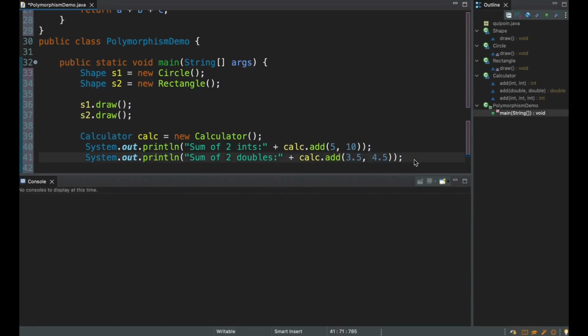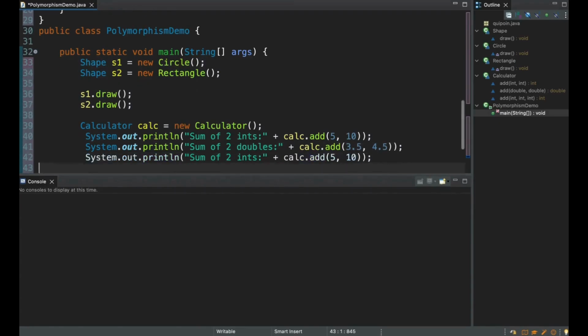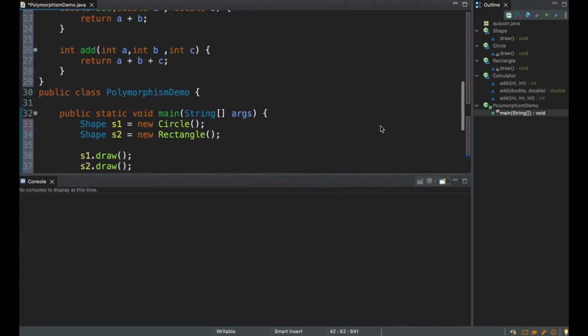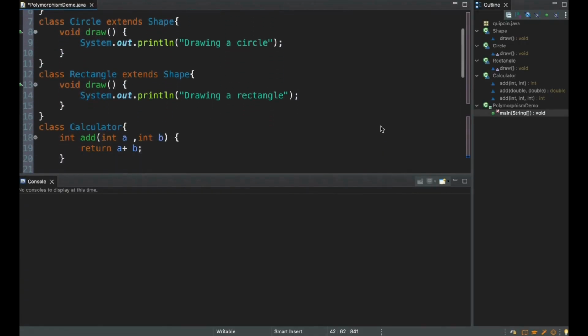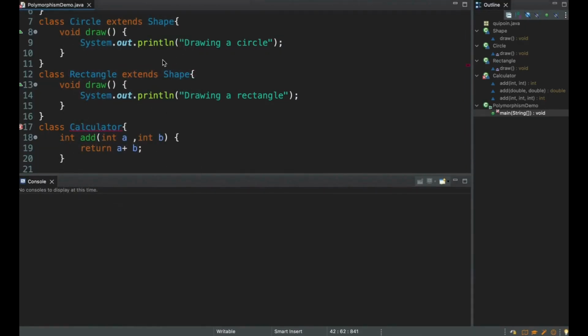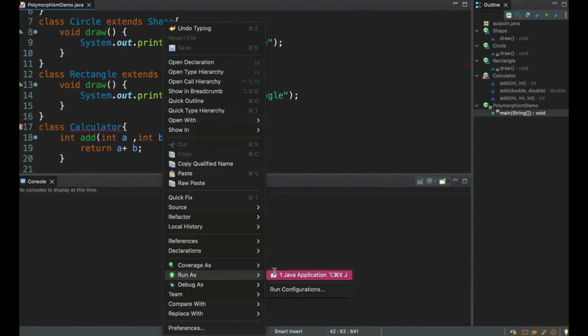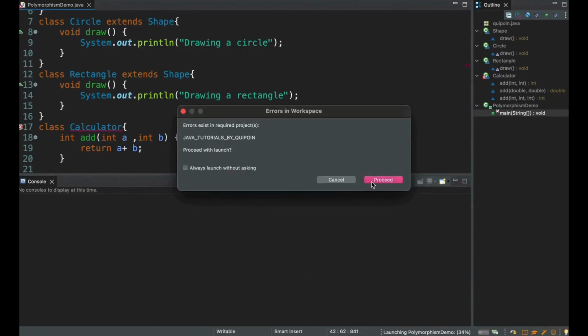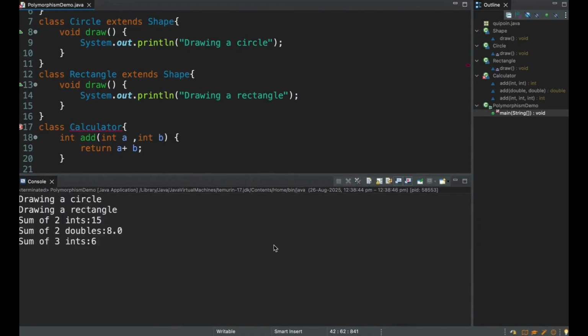Then we will go for our next statement, and we will print sum of three ints, and pass 1, 2, 3, and now our code looks complete. So let's save, and then right click, run as Java application, proceed, and you can see the output.